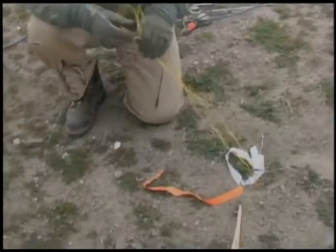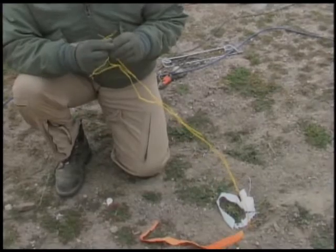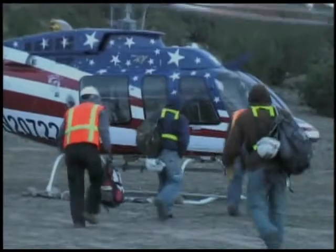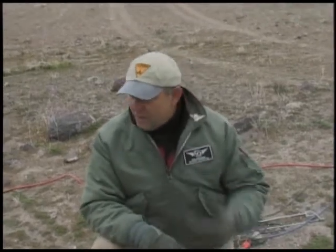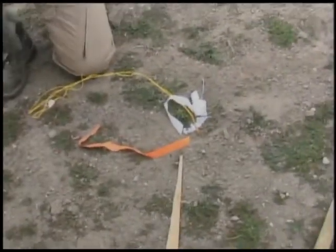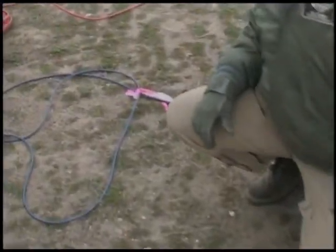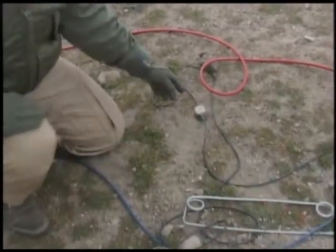These are the detonator cords for the dynamite that they have in the ground. Once the drillers come in, put the hole, they put the dynamite in, and they get ready to shoot a large explosion — probably about five pounds of dynamite — to create the shockwaves and sound waves to go down through the earth. I'm surrounded by geophysical phones, and these phones are implanted into the ground to pick up the seismic waves.